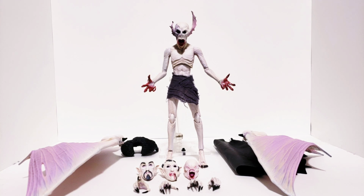But I did make a little exception for this guy, and that's mainly because the customer is a long-time returning customer, and he didn't end up liking the Nosferatu Mezco figure. I know a lot of people liked it. I personally felt like it was a little bit lackluster and just a little bit uninteresting.